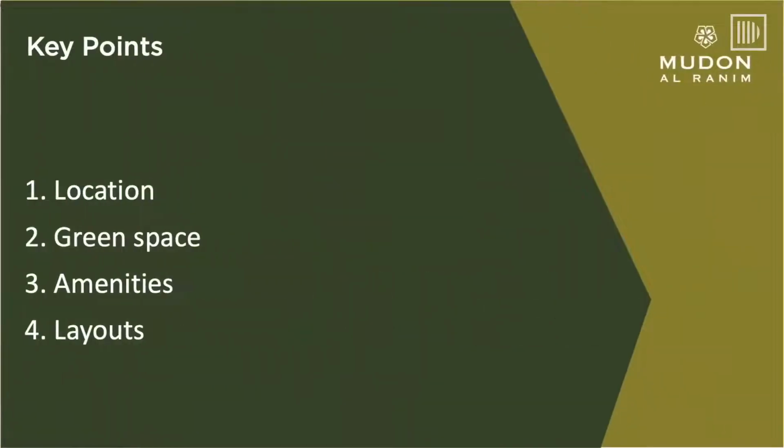Thank you, Alex. My name's Tom Croot. I'm representing the development team of Dubai Holding Real Estate. And it's my pleasure to announce to you Mudon Al Ranim. I've got a few slides to take you through today, bit of a technical presentation. So we're going to go through 4 main points: the location, green space, amenities, and then I'll take you through the layouts. So we'll start with the location here.